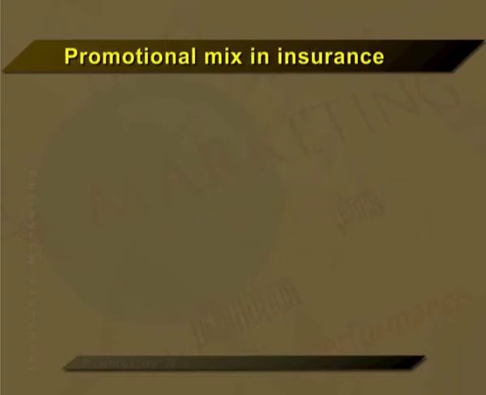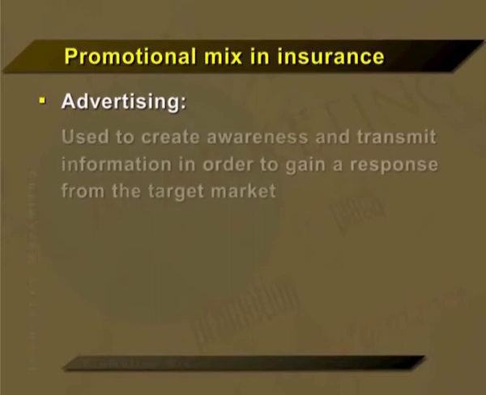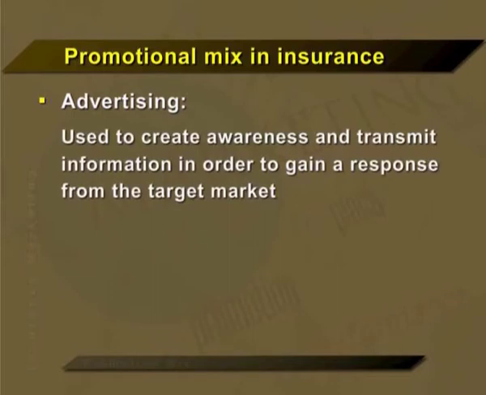So friends, now let us understand how this promotional mix is used in insurance companies. The elements of the promotional mix bring together the various promotional tools used by an organization in a coordinated way. The first tool which we are going to discuss is advertising. Advertising is used to create awareness and transmit information in order to gain a response from the target market.